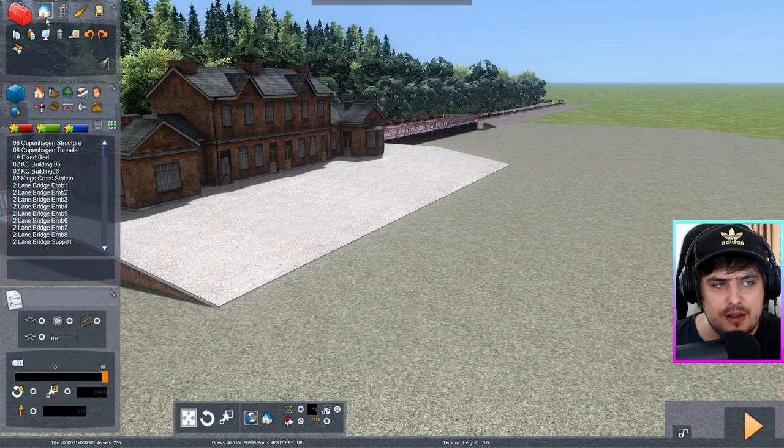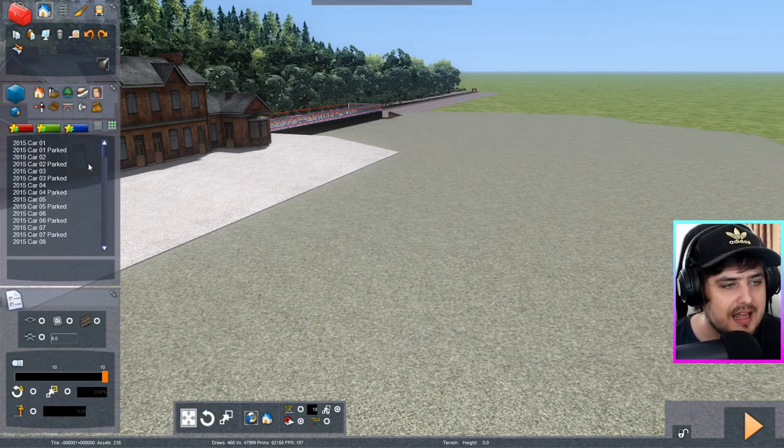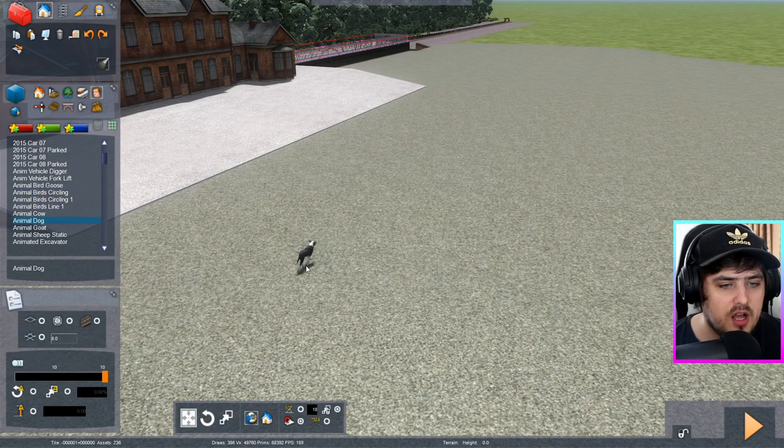So let's head over to the house again, and this time, to have cars in a car park, you want to head over to the icon with a person's face. Weirdly, it says people, animals and vehicles, so you click on that and it comes up with loads of different cars. You've got cars that are parked, what else have we got? We've got animals, birds, dogs, a cow, sheep, a digger. That's pretty cool.